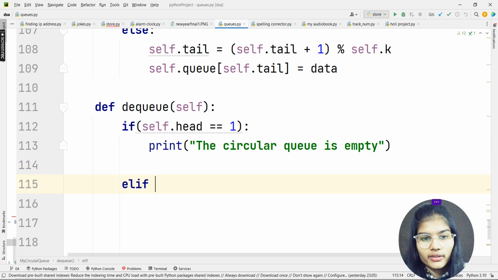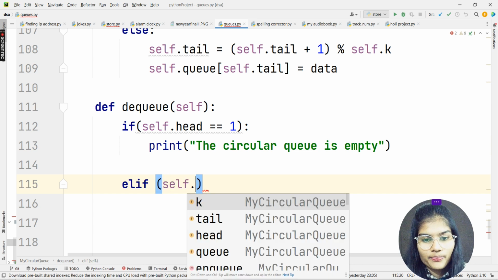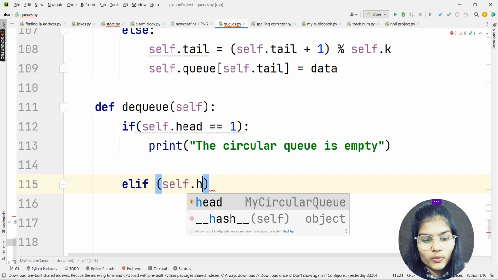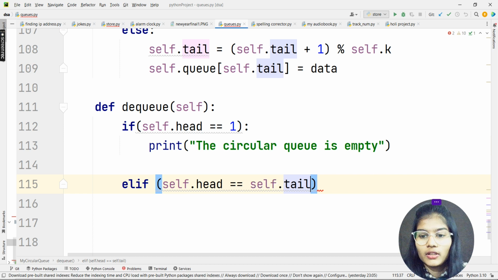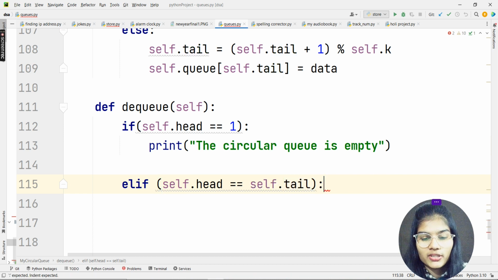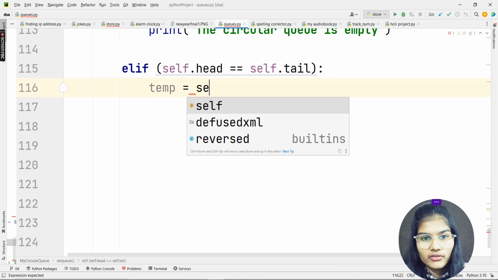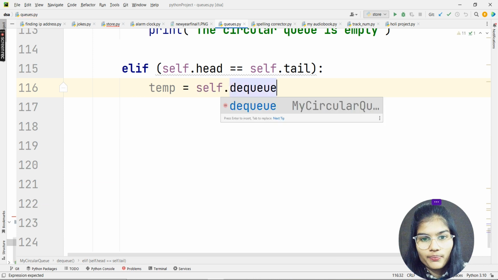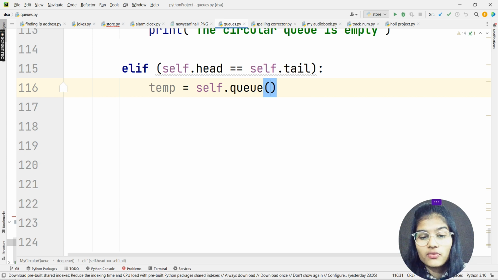Next we have elif, elif self.head is equal to self.tail. Here we have temp, so temp is equal to self.dq, sorry, not dq, it will be my q only, self.q, because we are trying to delete the elements from my circular queue.